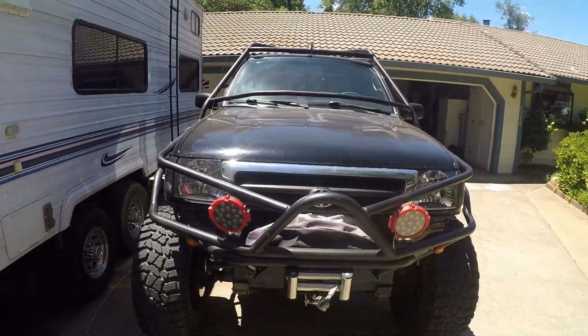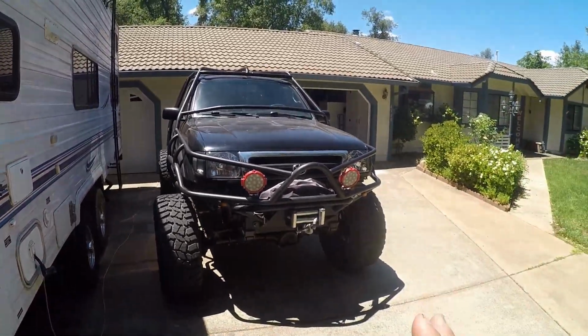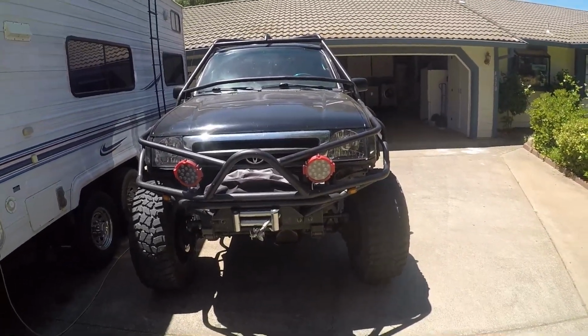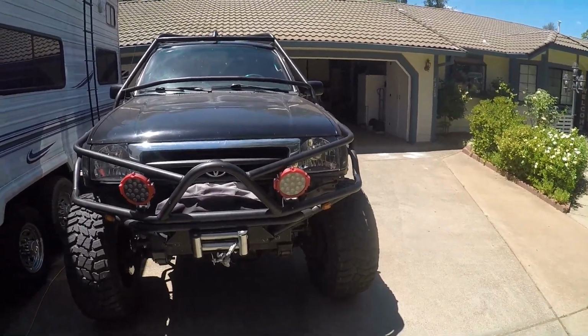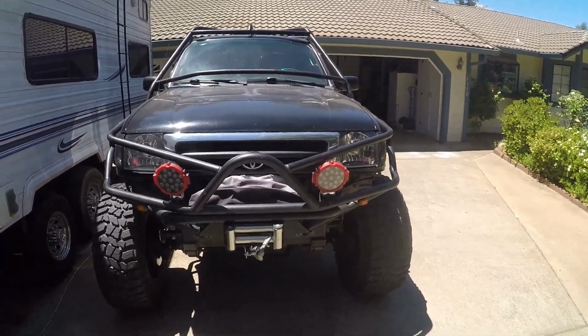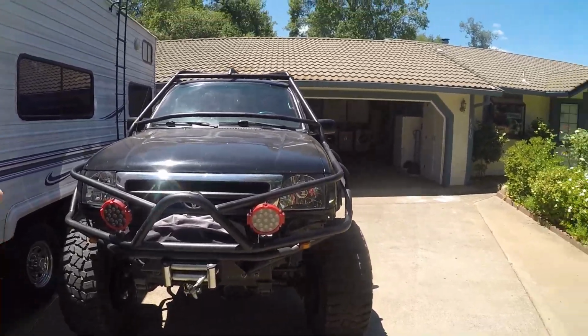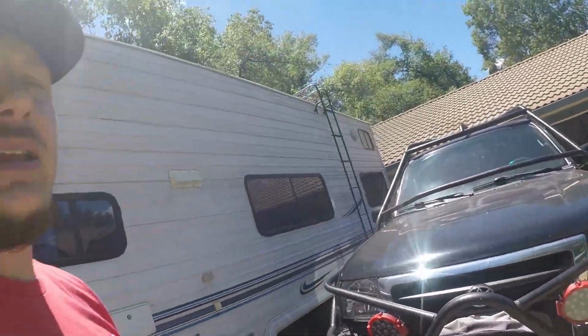And I just put some wheel spacers on it. I know people say not to run those, but I had them on my 4Runner previously, and I had zero issues with the wheel spacers. So as far as motor wise, it's just got the 2.7. It does have a header, but you know, it's getting there.